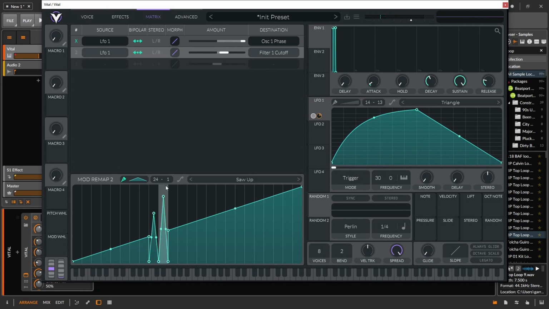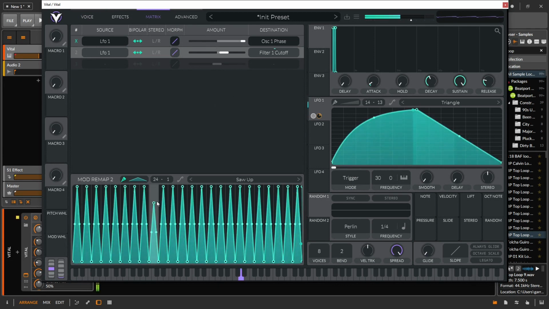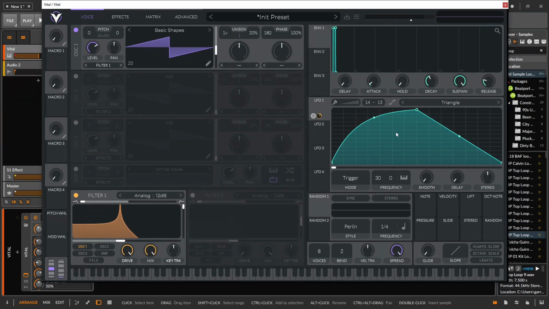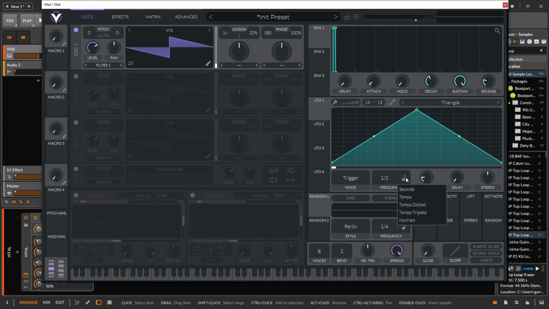We can go into this map matrix and just make some crazy shape. So yeah, lots of weird audio rate modulation potential with the LFO here. So yeah, then beyond that, that's all of the settings for the frequency.